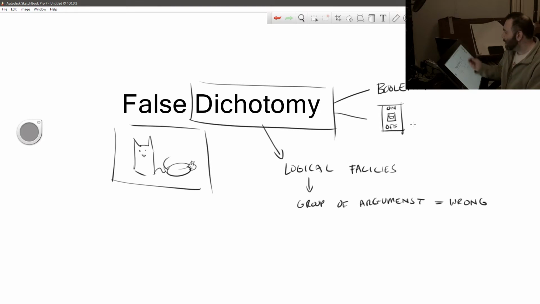It can't be both. That's a dichotomy, and a dichotomy is a legitimate thing. Two things cannot be true at the same time. You can't be alive at the same time that you're dead, right? There's a bunch of these. A false dichotomy is when you present something, like being a dog or cat kind of person, as though you can't be both at the same time, whereas you actually can.